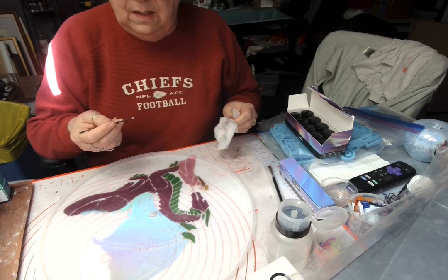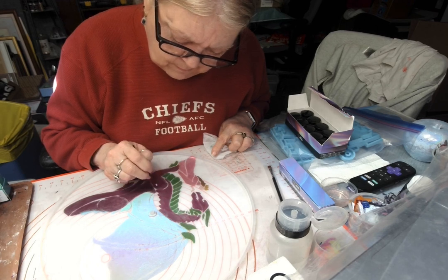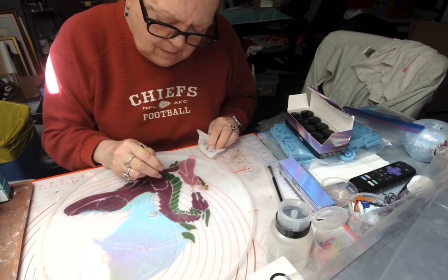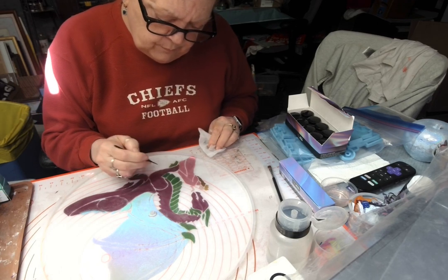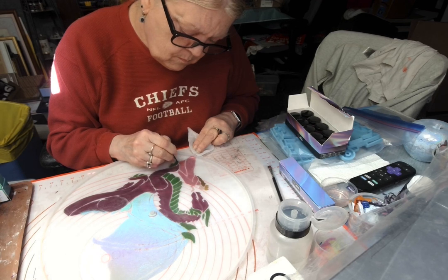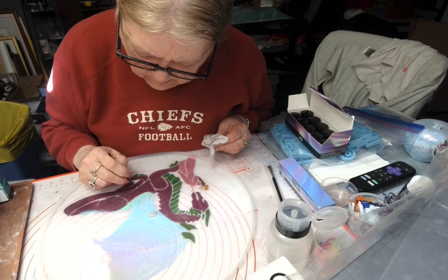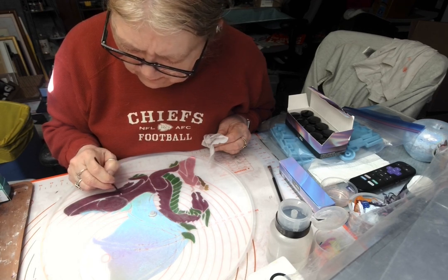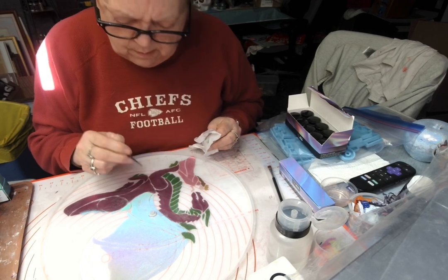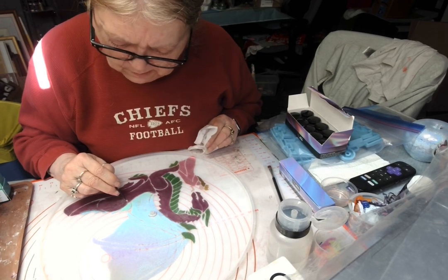Because if I pour it in black, then in between there will be black. And that's what I like about doing it in black. Yeah, just trying to make sure I have some sort of lines where they were. They don't have to be perfect. No, they don't have to be perfect. Just some lines for the black to show through.